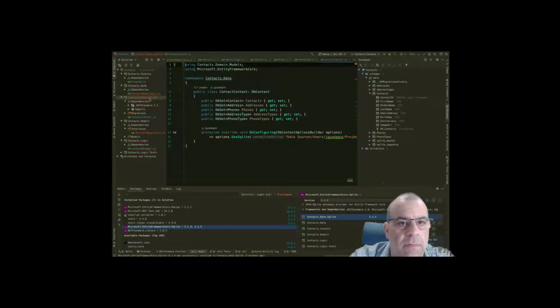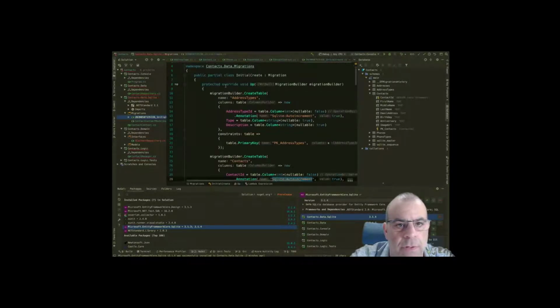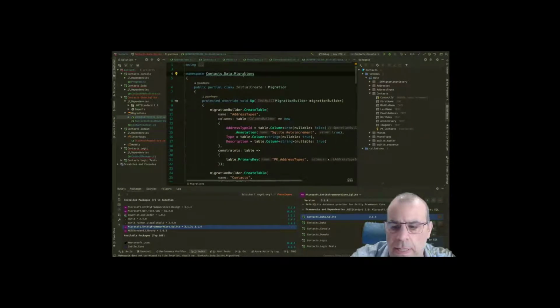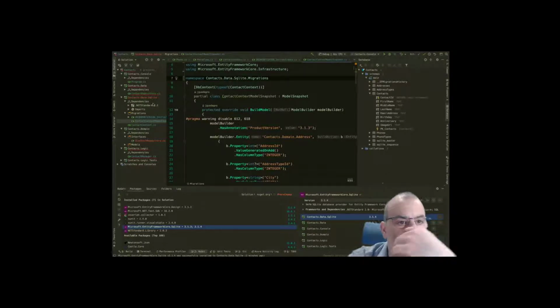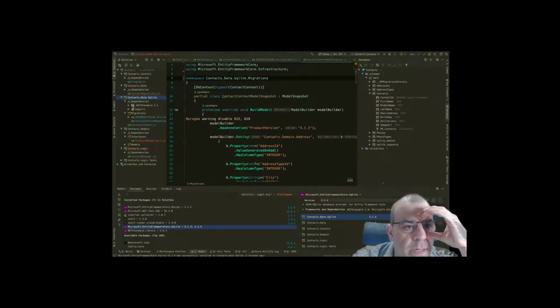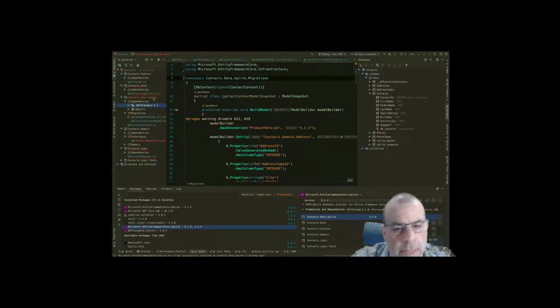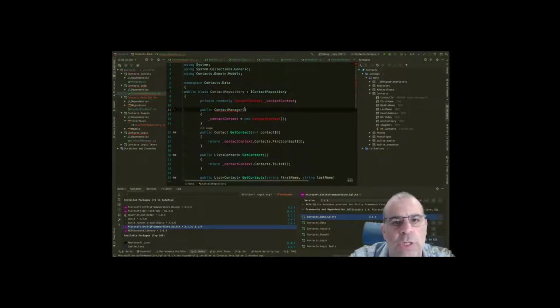Now that we have these here, we are going to move this to the right namespace, and then we'll probably move the migrations to the correct namespace too, just because I hate these squiggly lines all over the place. Cool. Now this should be good. It's only red because it's not in Git, and I'll add it to Git once we catch up with everything. So now we have the context here. We have a repository. The repository should have the database context passed into it.